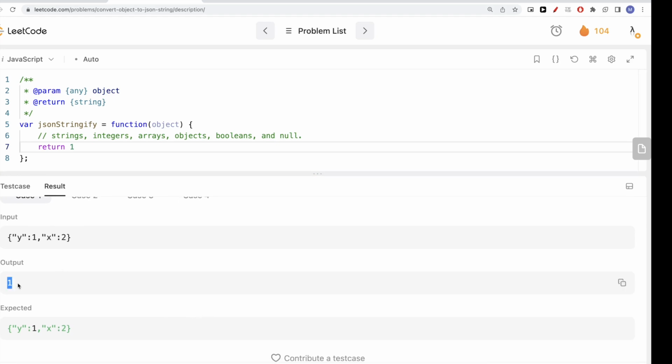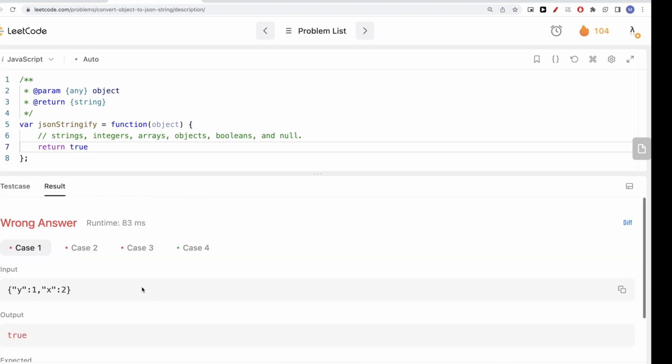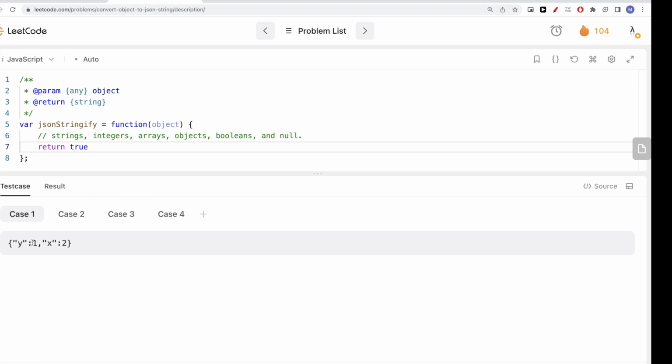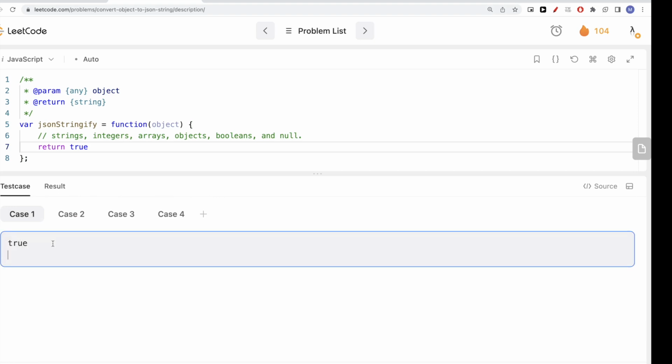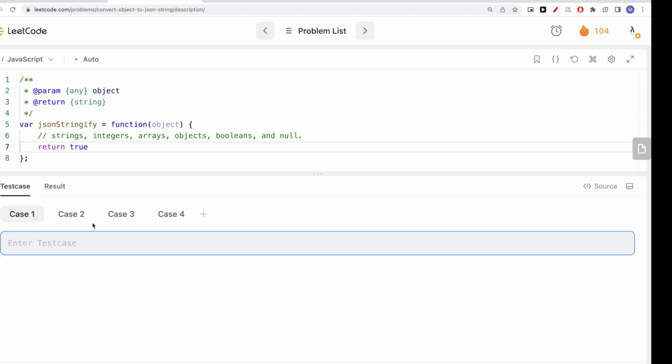We just get an output of 1, so it should be good. Now for true, we get true. Let's leave this case as it is and have another case here, call it true, and then another case here, call it just 1.